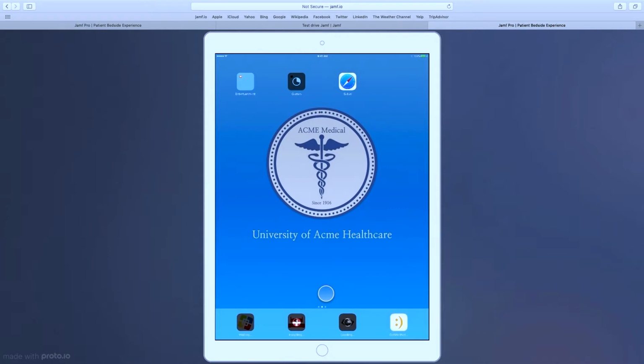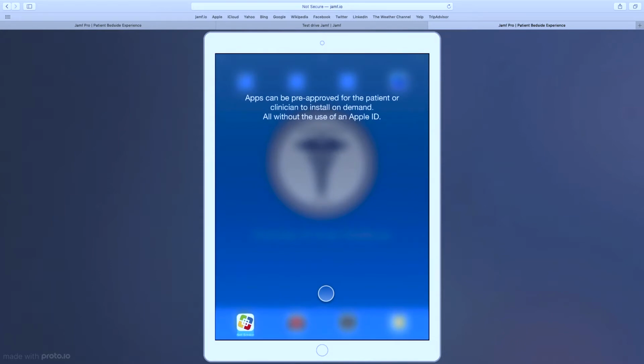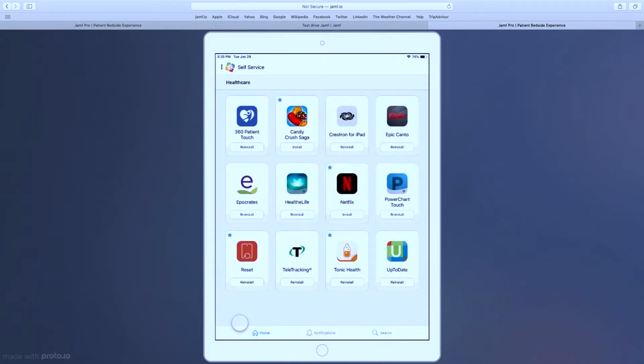Now, this is something where you could really make that patient experience great utilizing VPP. Instead of giving them access to the App Store, you might want to just use self-service to push out applications that most people are going to use. Facebook, Candy Crush, Netflix, Hulu, things like that can all be made available in self-service.